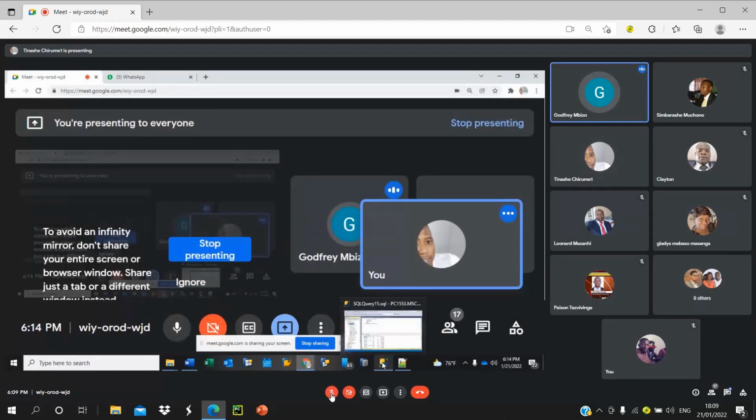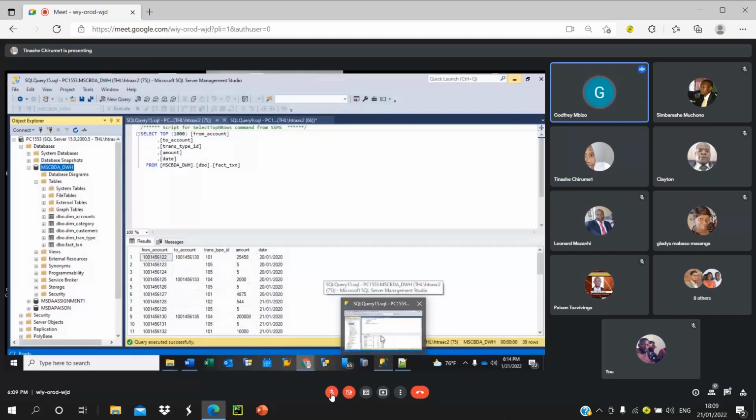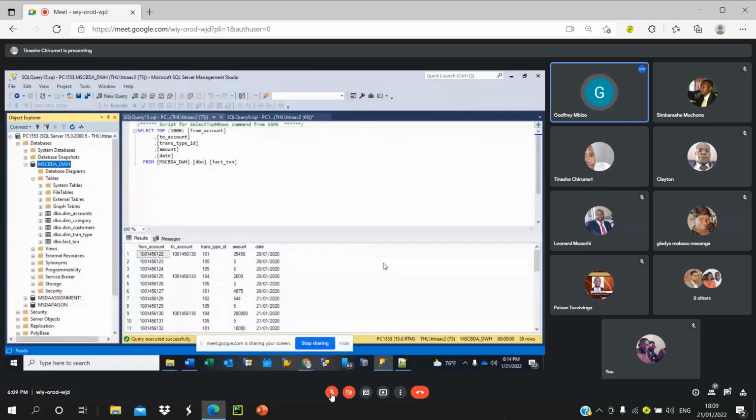So backing up your database as a BKP file is another way. I want you to back up the source this time around. Where is the source? Source DB, not the dim.